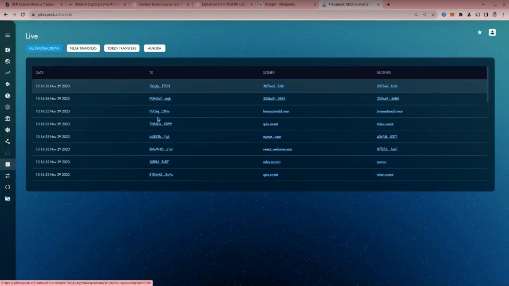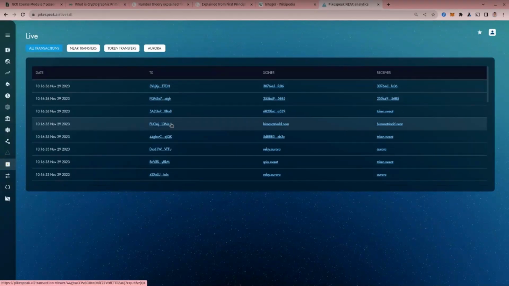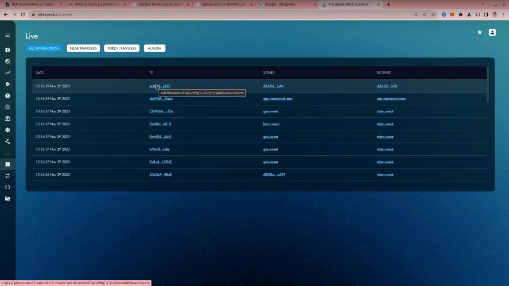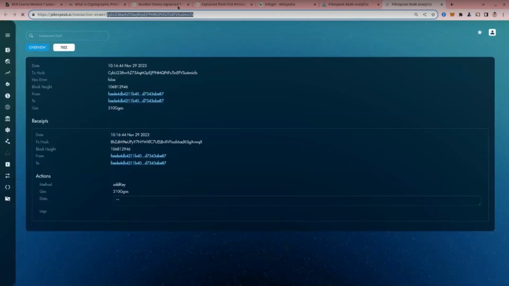Here we can see the live transactions on the Near blockchain, and we can see that there are hashes all coming through. There are so many going through. But we can see that each transaction could be linked to a hash. So what we actually have is this cryptographic primitive, this building block called a hash function, where you could take all this data and condense it down into something bite-sized. And so this kind of random string will always link to the data that's inside of it. That's all that it means to have a hash.